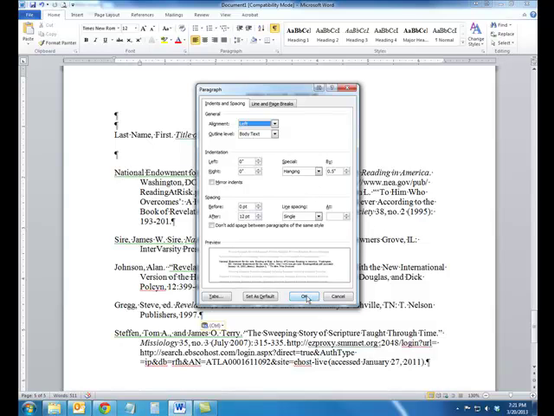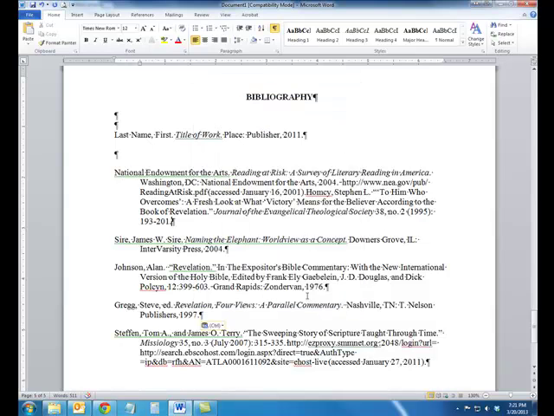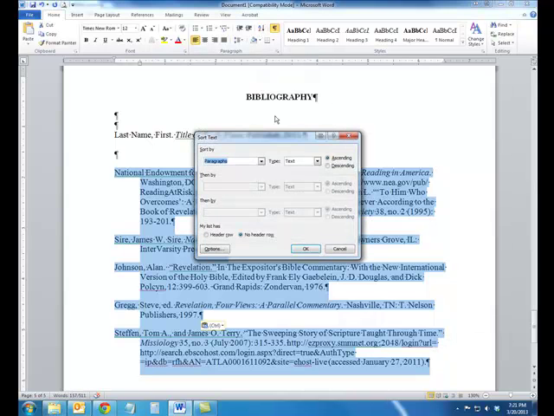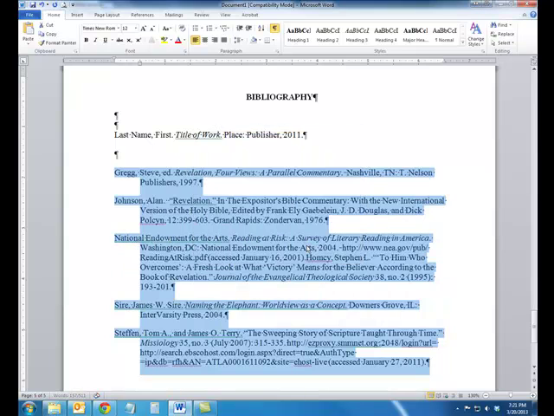Microsoft Word has an alphabetizing feature. Quick tip number 14. This is great for your bibliography. You can just add new citations to the bottom of the list and let the program put them in order. Highlight the text. From the Home tab, go to the paragraph box and click on the A to Z icon.